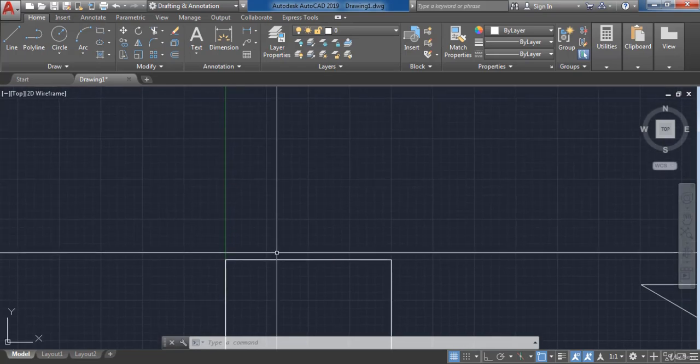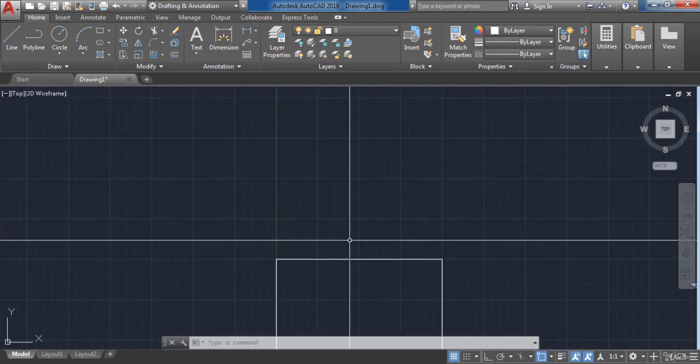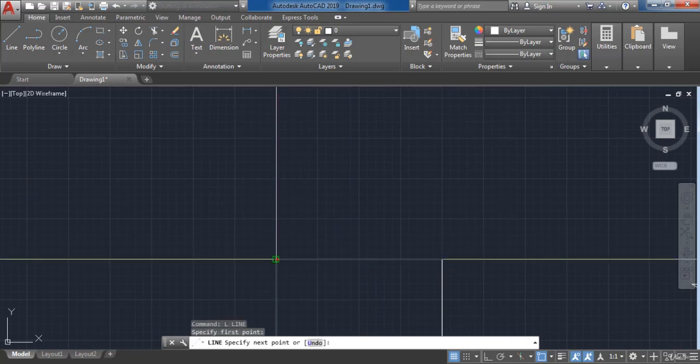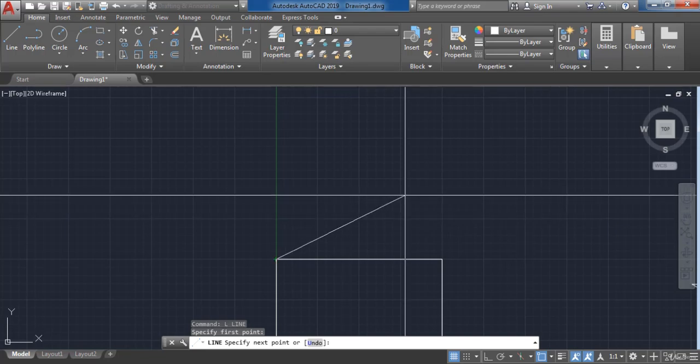Another thing that we have to know about the command line is if you want to draw a line with a specific length and a specific angle. All you have to do is to take the command L, enter. Specify the first point. Let's say this is the first point and the second point. If you want to draw a line with length, let's say 10, and an angle, for example 25 degrees, you have to use 2 expressions to indicate that you want to get a length and an angle.